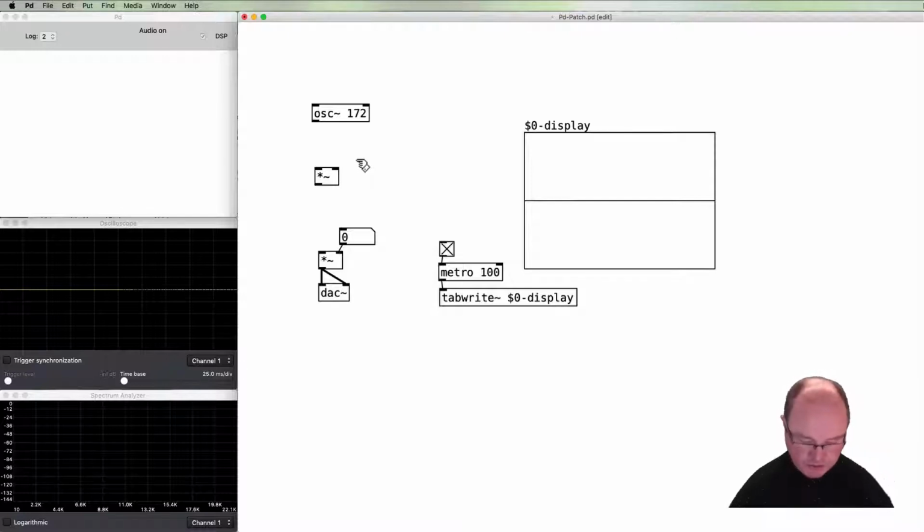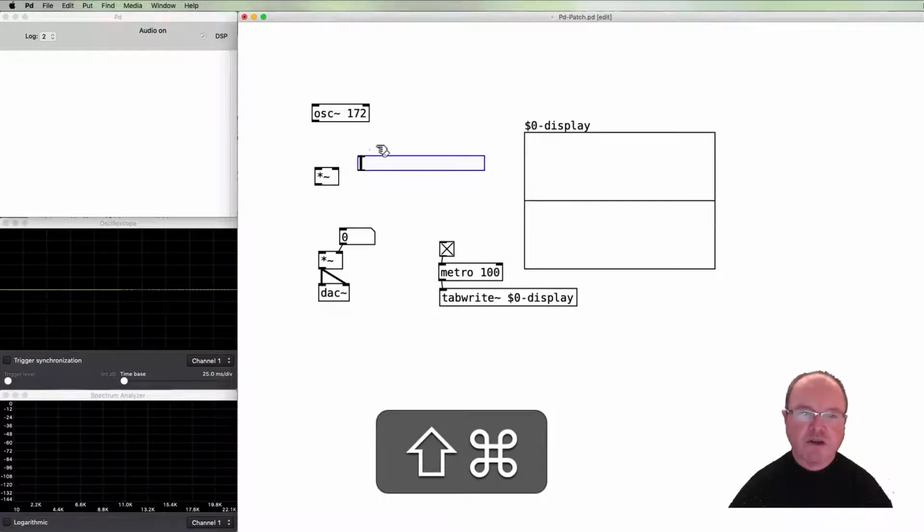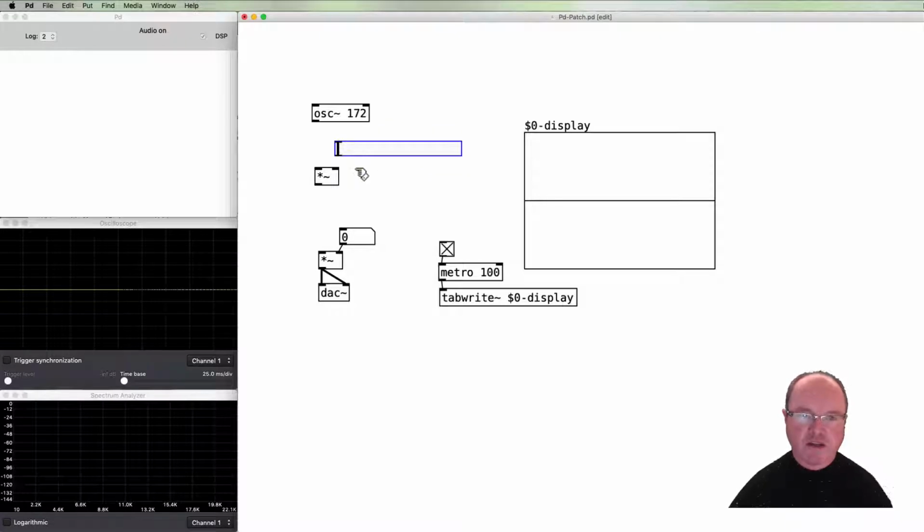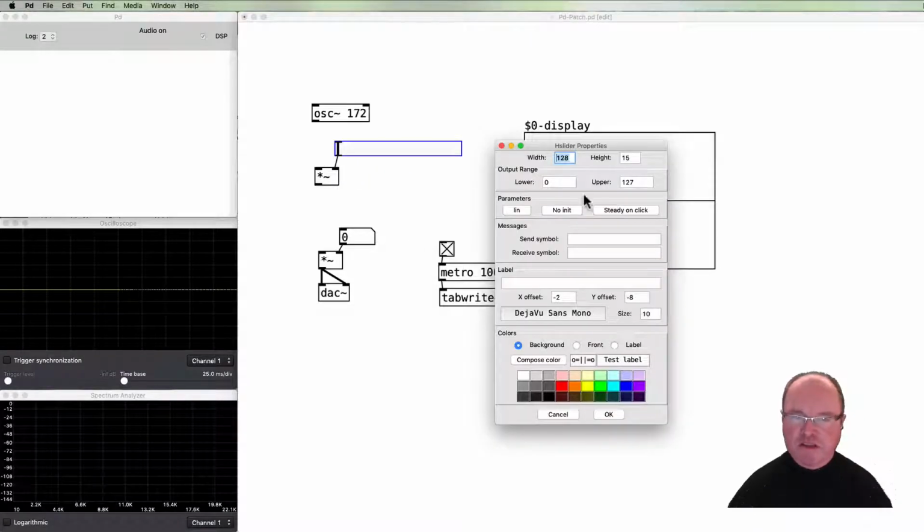This volume control I'm going to use a slider to control, just to get a bit more accuracy. In the properties of this slider, we're going to have a minimum volume of 1, so it's unity, and we'll go up to a maximum of 7.